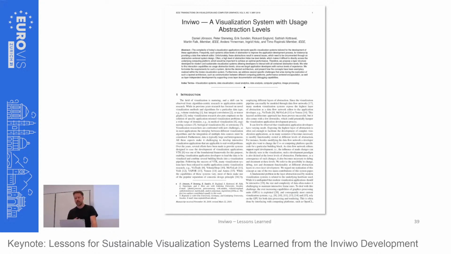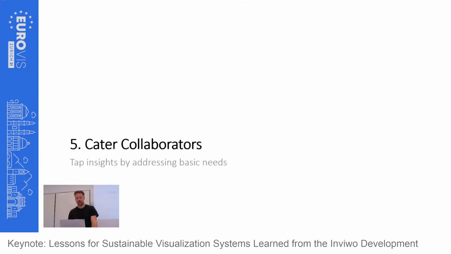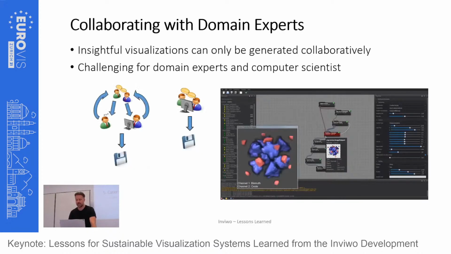This is just about us working with Inviwo, but of course the most important thing is that other people are also happy with it. And the lesson learned there is you really need to cater to collaborators. You should see working with collaborators as something where you actually have to give a lot initially, like writing this basic data reader or implementing this GUI feature they like. Then eventually you will be able to tap into insights they have. And you can do this only if you first address their basic needs.